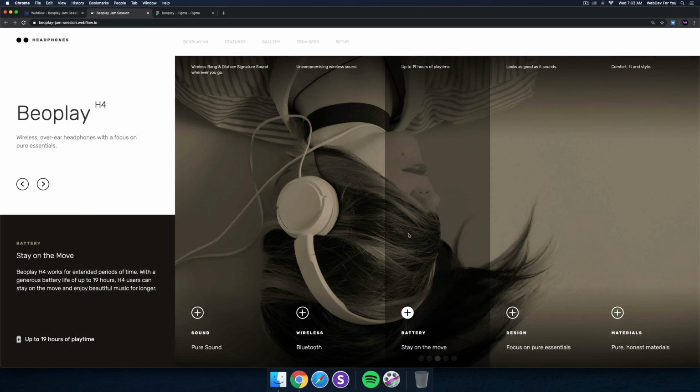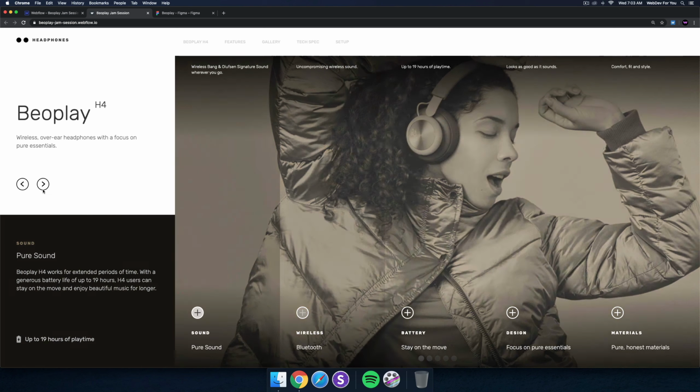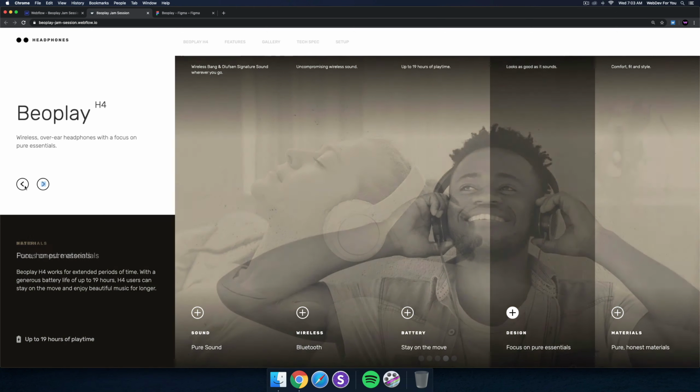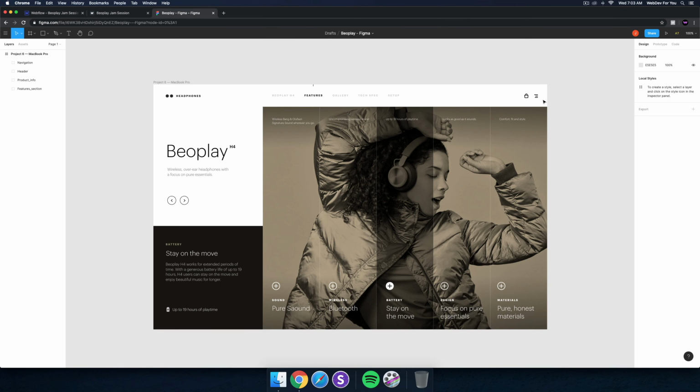Throughout today's jam session, I might do a little bit of touch up, maybe to this H4. But everything's looking pretty good. I'll add a cursor pointer here so that the users know that these buttons are clickable, so when they go through, they can click through the slides. Looks good. So let's go into the Figma file today.